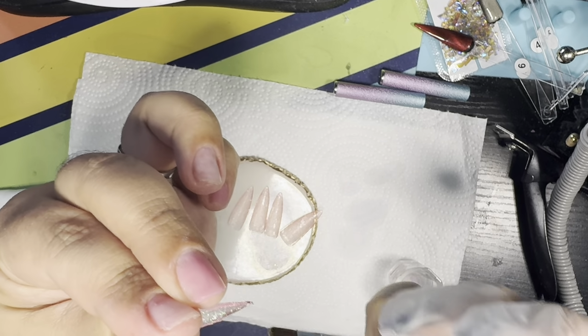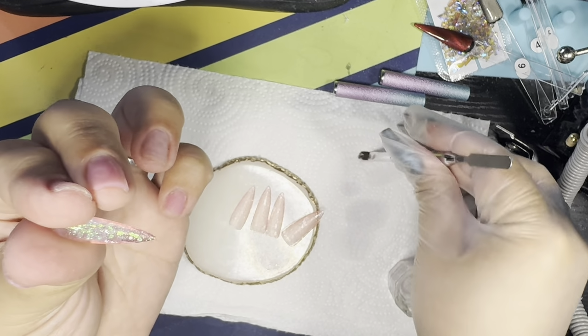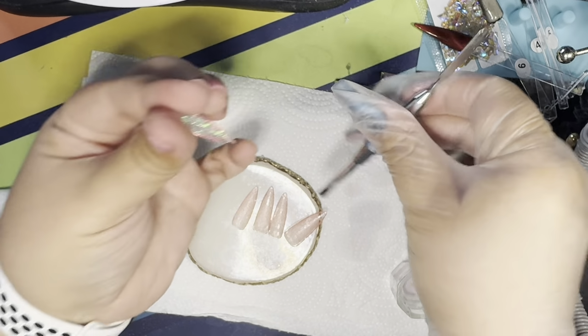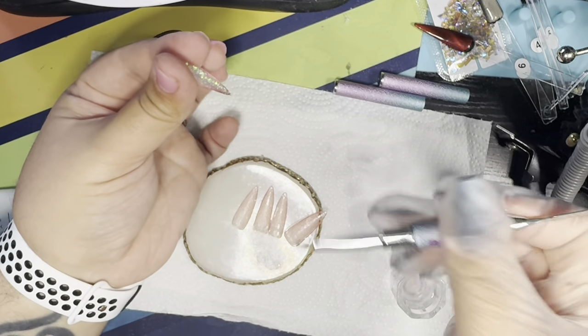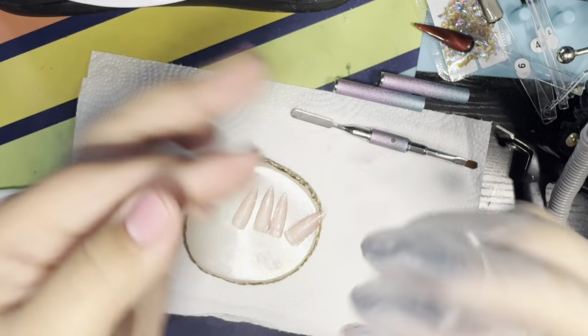I really like Makartt's poly gel or hybrid gel, but it is rather sticky. So you're gonna see me like, all right, get out of my brush, because little pieces keep getting stuck. But you know, it is what it is.